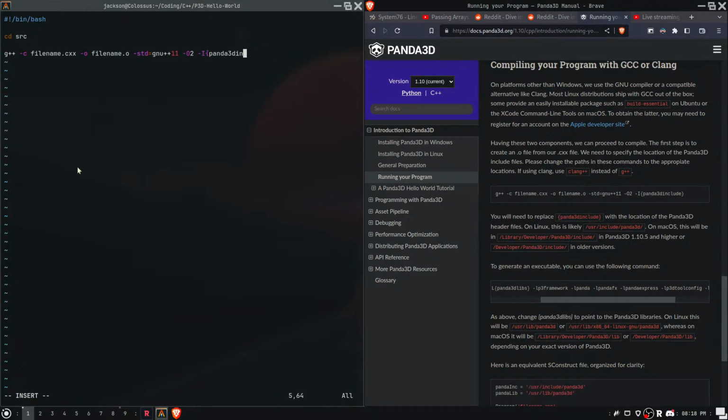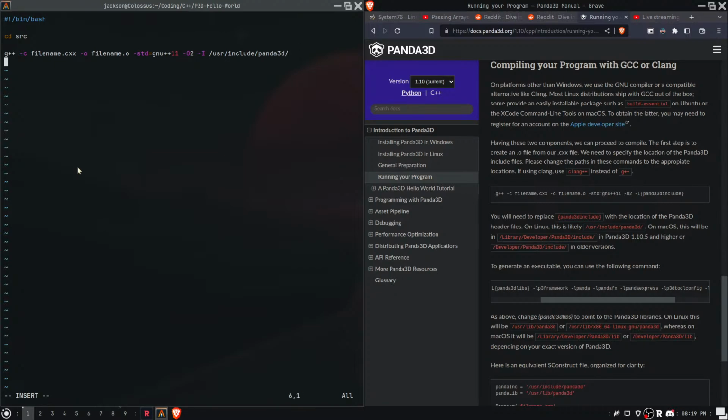And I will change this to what it says there. So this part actually tripped me up. I thought I put the include inside the curly brackets, but no, you put the flag and then leave a space, and then you type in /usr/include/panda3d.